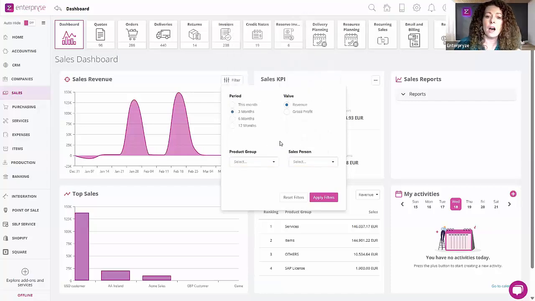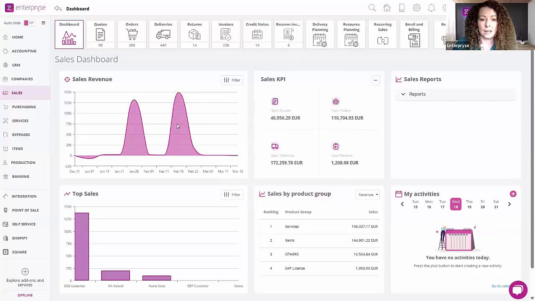So even here on the dashboard, I can build a report just by filtering the information on screen. At a glance I can see January, February, and March hasn't been so good so far. So you can see exactly where the information is building.